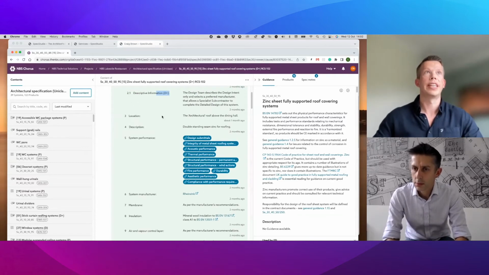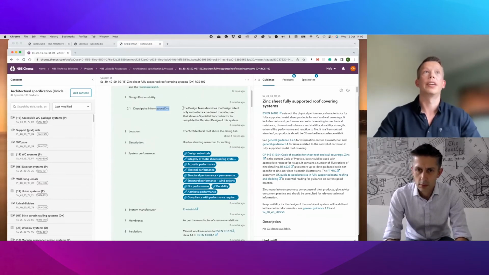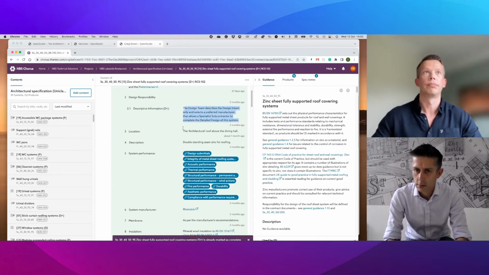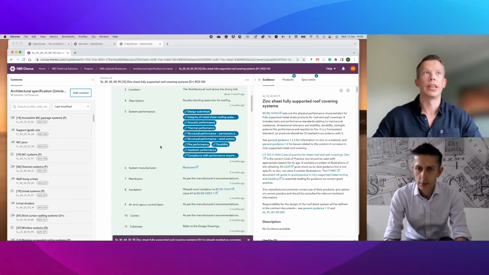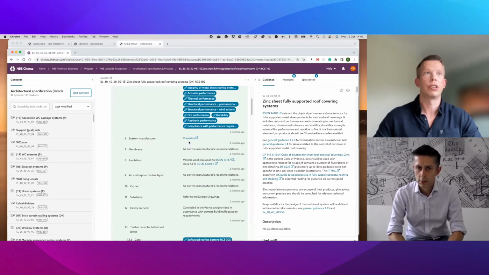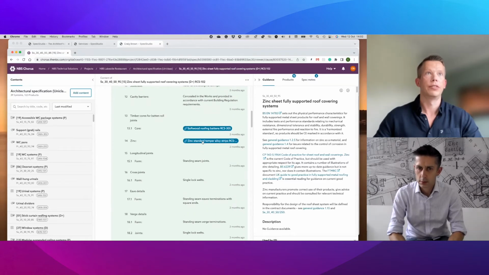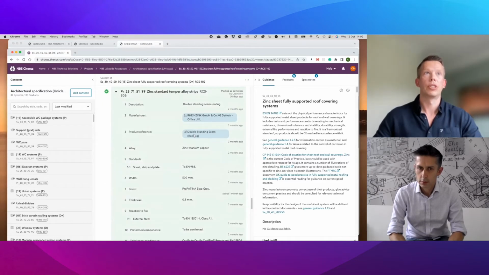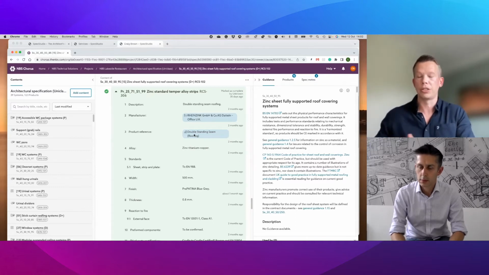So we introduced this kind of D+, which again is very similar to descriptive, but it's where the design intent only selects a preferred manufacturer that allows the subcontractor to complete the detailed design of the system. So again, it has all the performance in here, but we are stating a manufacturer. And if we go down to the individual roof type, we're stating a certain system, but this is from a design intent purpose only, from a visual point of view. They technically could go to someone else, as long as they achieve the visual requirements and the performance requirements, then that's the most important parameters set here.